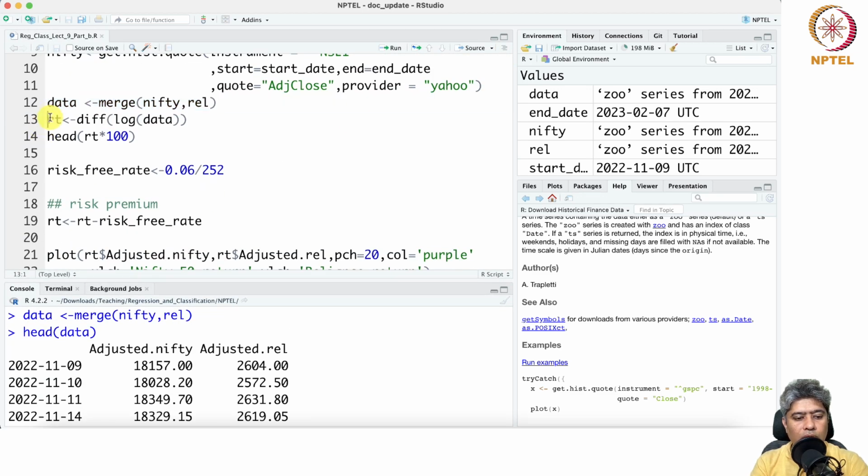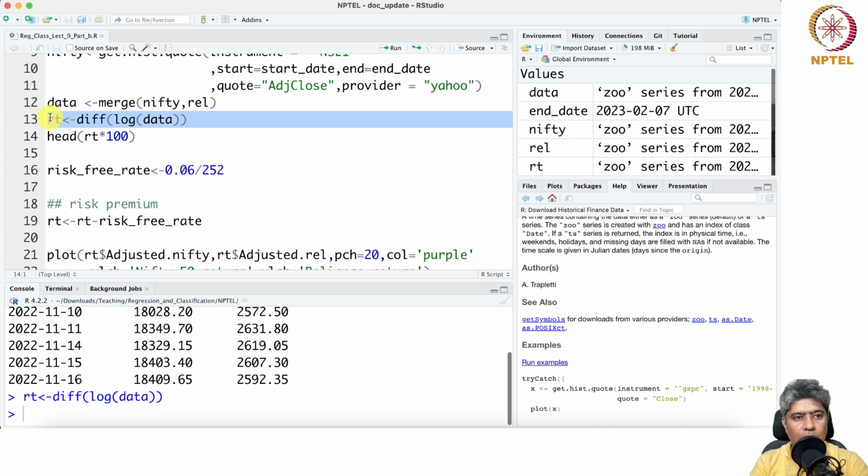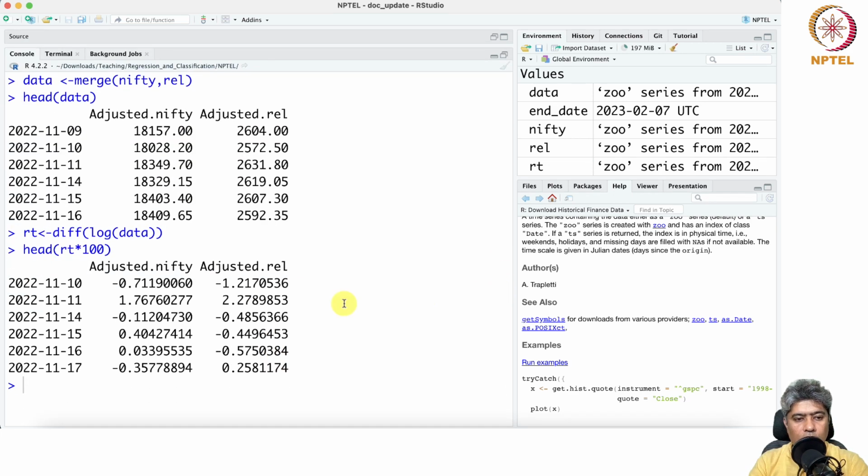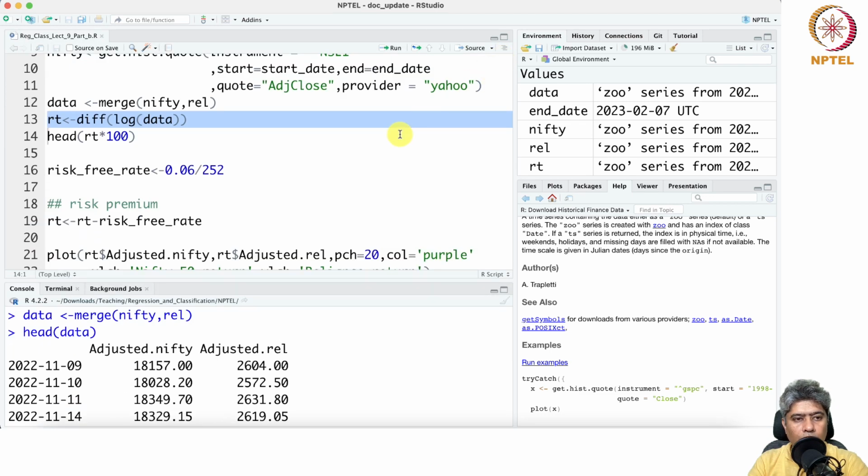And now if you calculate this, head of RT times 100, this is precisely the value that you have seen: the Nifty log returns and the Reliance log returns.